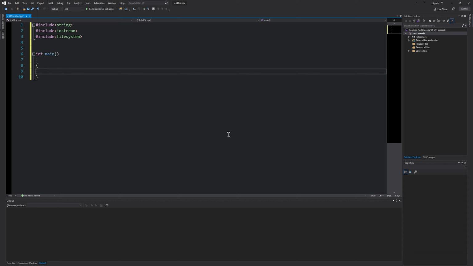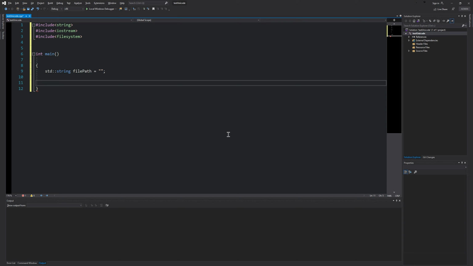After that, we create a variable for the file path, which is a string variable. We'll define it later.